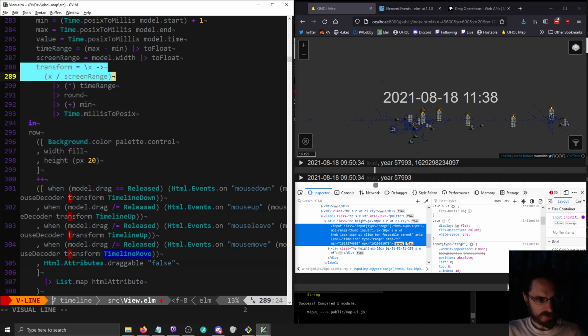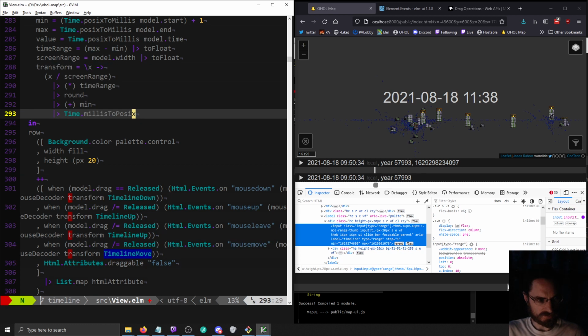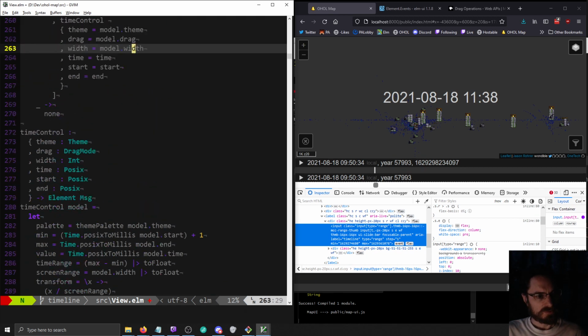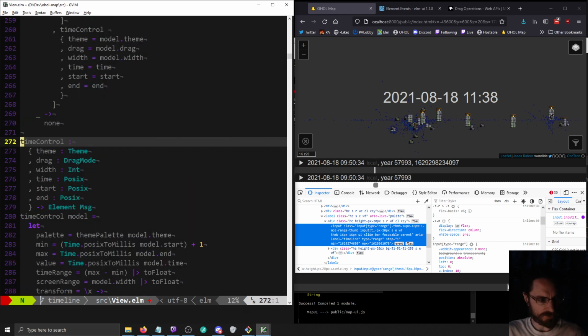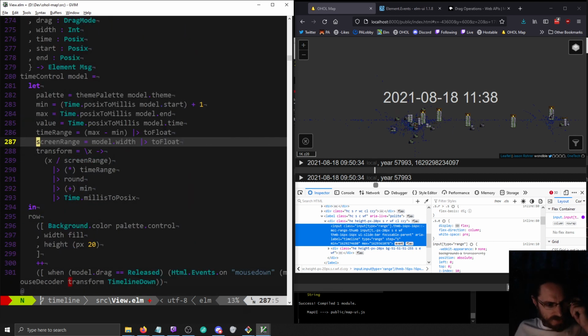Maybe I actually do something that just returns this function. Where's the width again? So now we have to calculate that twice. Well, the only reason we needed the width was for this event. So that just kind of moves down to my transform function.